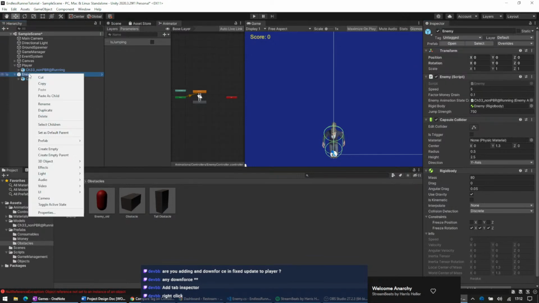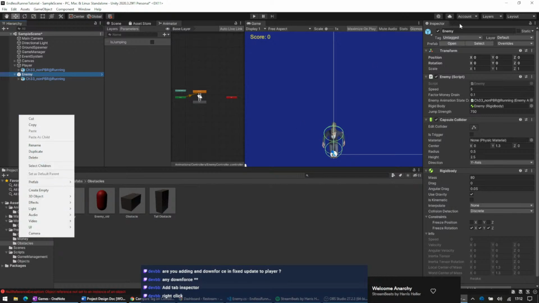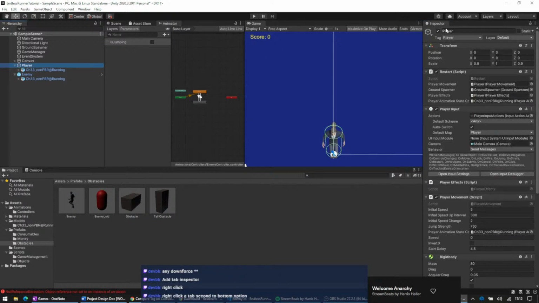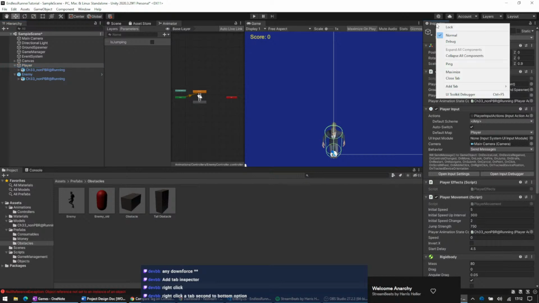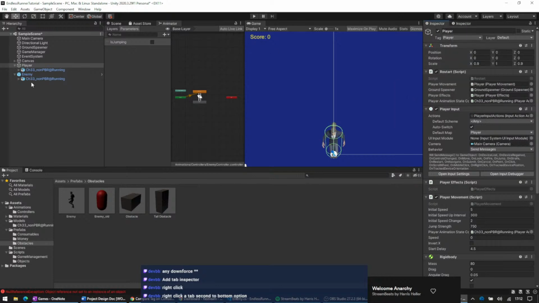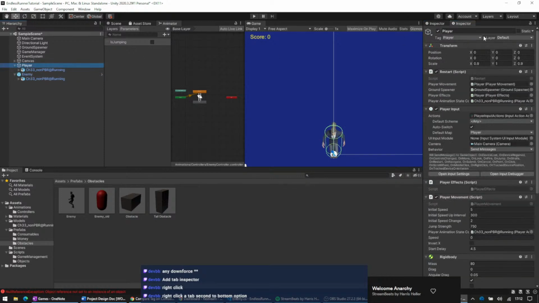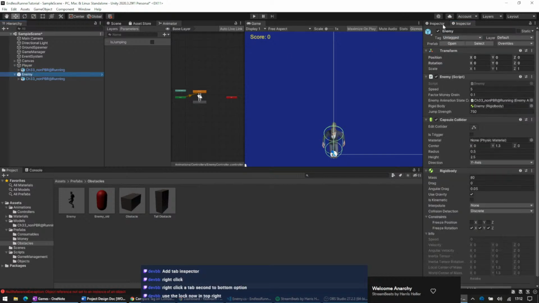Or right click. Or just in here. Oh, that's good. Okay, thank you. So if I have that one as enemy, and then this one as player. Oh, okay, wait. Lock. And then this one, enemy. There we go. Nice.